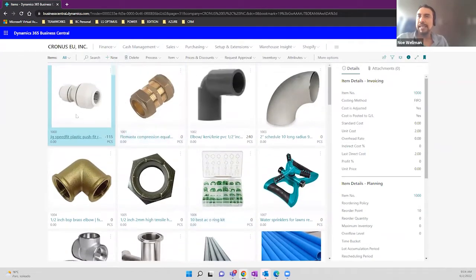In the first place, I can see the items, the picture, and most importantly, the inventory. Okay, the inventory in this case is minus 150. That's not good. Either I just sold the item, maybe I'm in the retail industry and I just had it there, nobody counted properly, but I have it. Period. Let's sell it. Okay, that's my priority. This is for some of you who allow negative inventory.